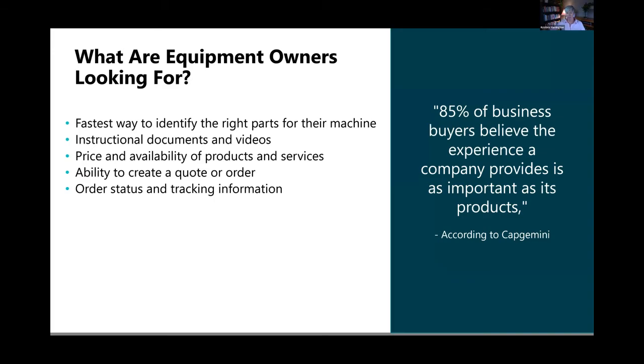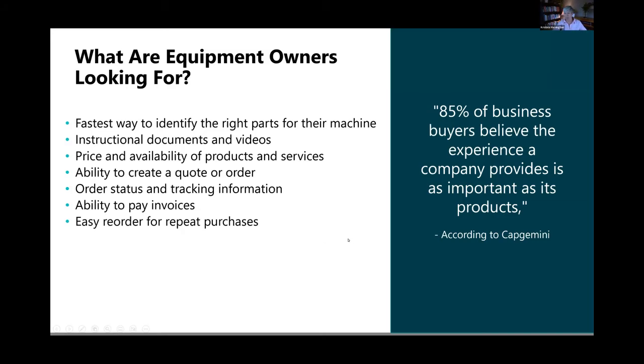They're looking for order status and tracking information. So very quickly, they want to know when the product is coming or if it's already shipped, and they should be watching for it on the shop floor, especially if a piece of equipment is down. They're consistently wanting to know that information. So providing them visibility to that is critical. They want the ability to pay invoices, and they also look for easy ways to repeat their purchases.